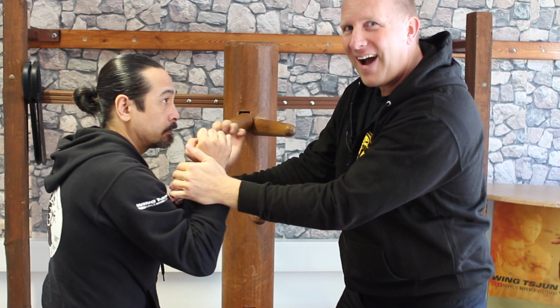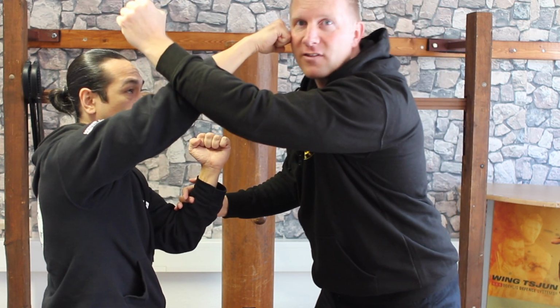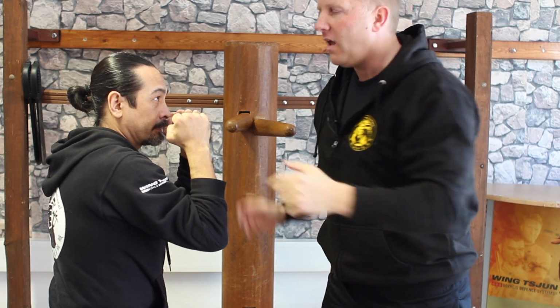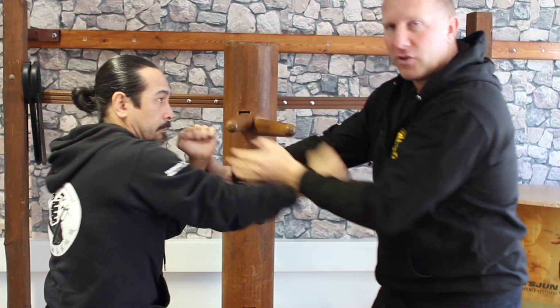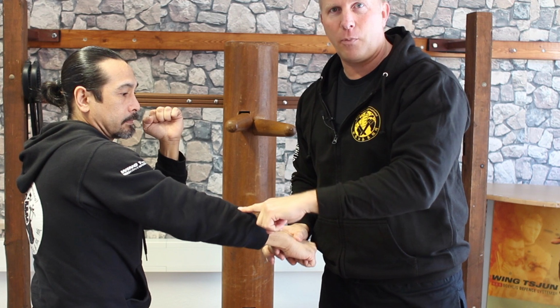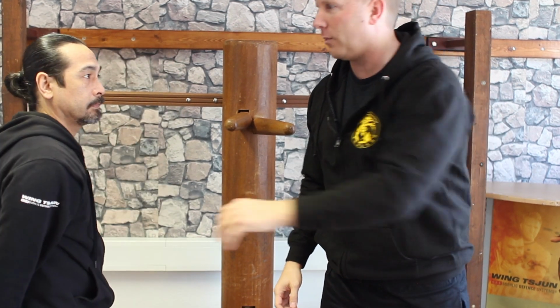But if he hits high, then my punch will end up here somewhere and he's going to end up in my face, and that's what I want to avoid. So whenever you feel something coming up, you have to get it down. And the part that gets it down is the contact point, not the part of your arm that doesn't even have contact with your partner's arm.